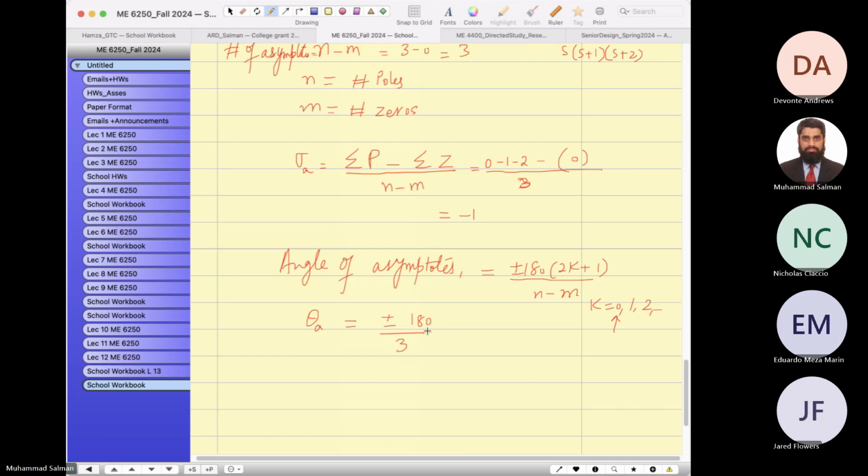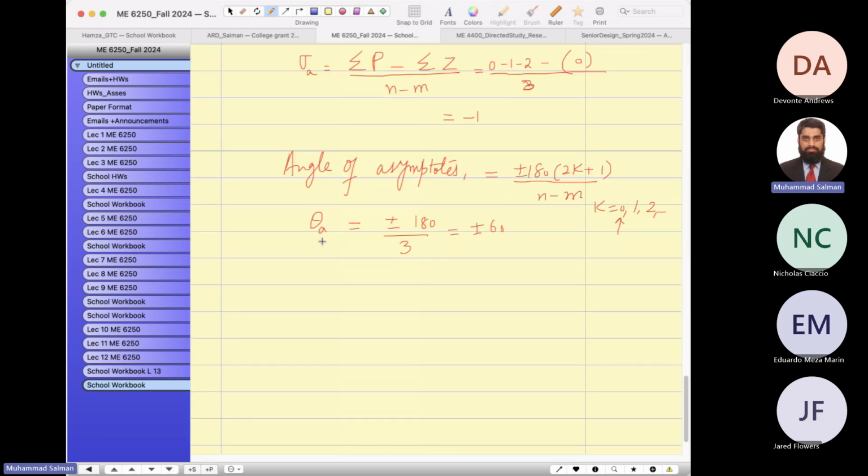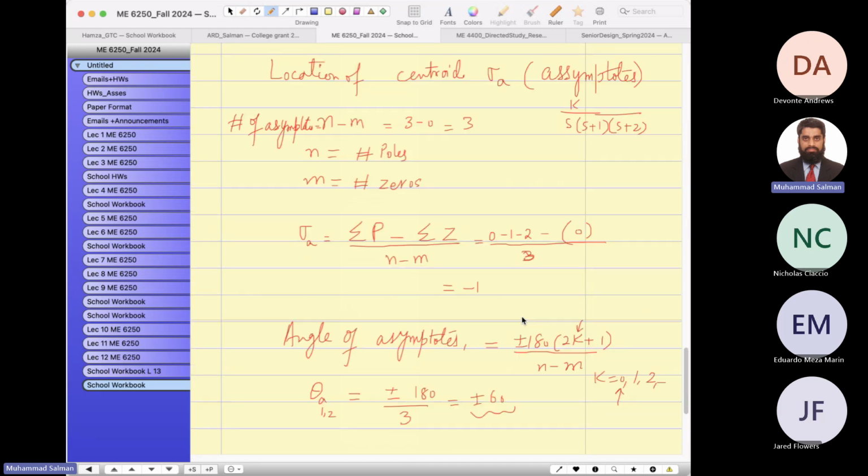So plus minus 60. We need three angles, and we already have found two angles, angle 1 and 2. Then angles 3 and 4: let's do plus minus 180. When you plug in k equals 1 here, you get 3. So we have found four angles, two from here, two from here. That is sufficient. You will see they keep on repeating again and again, so that is sufficient for our location.